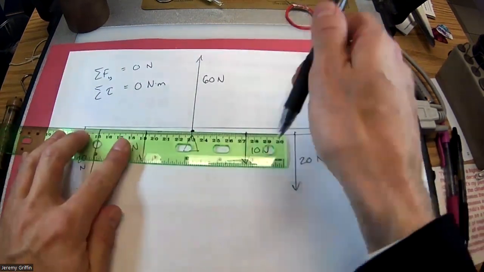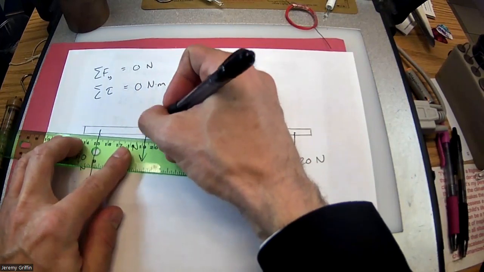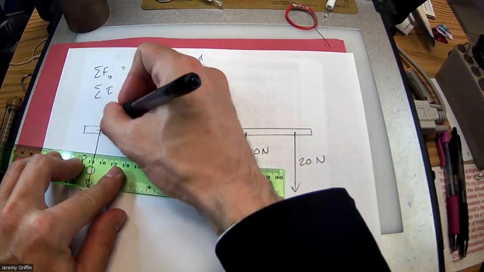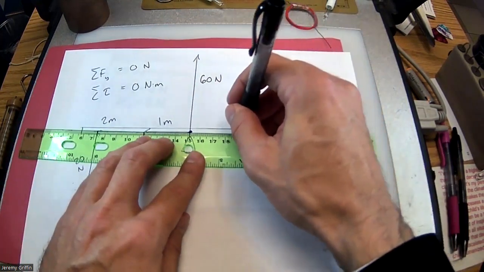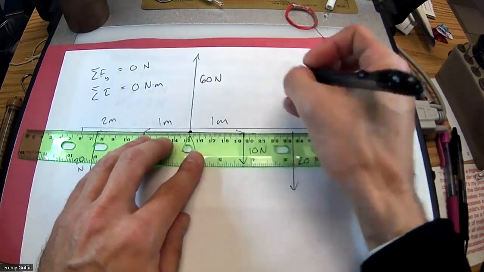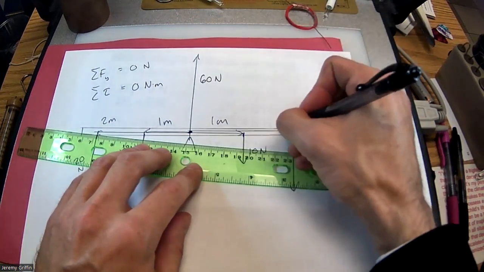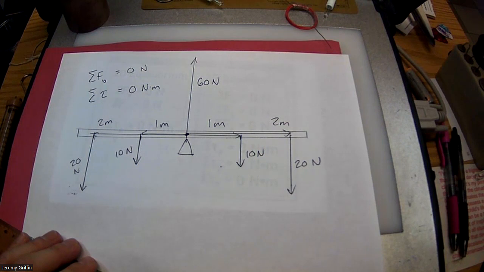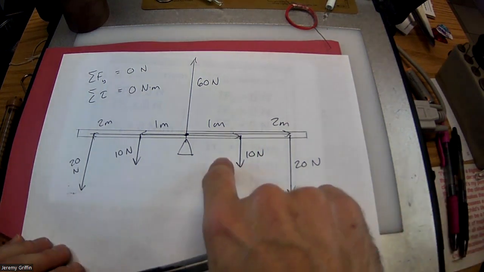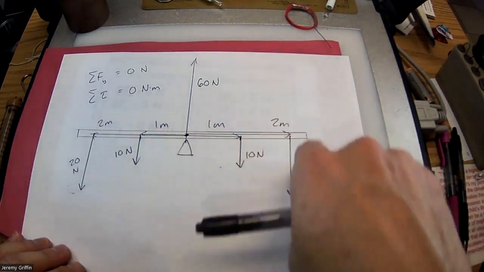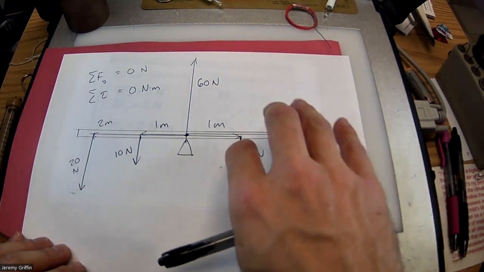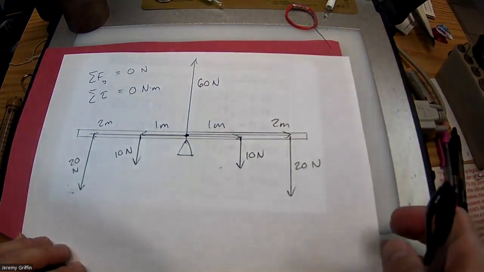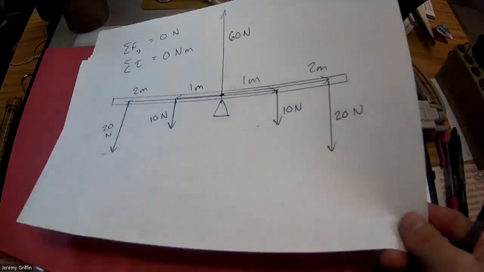Right here, throw in some numbers for distances. Let's call this 1 meter here, and let's say it's all the way 2 meters marked that way. And then the same thing here: 1 meter here, then 2 meters all the way out here. And then there would be another 10 plus 40, which would be 50 newton meters, let's say clockwise. And then those would all cancel out.